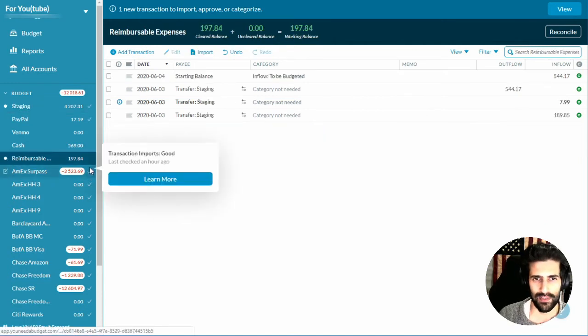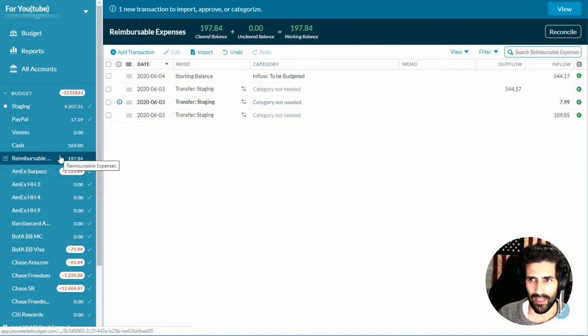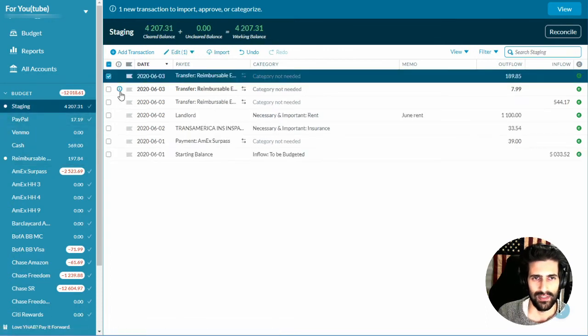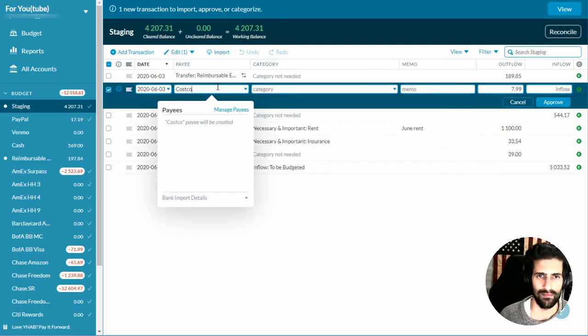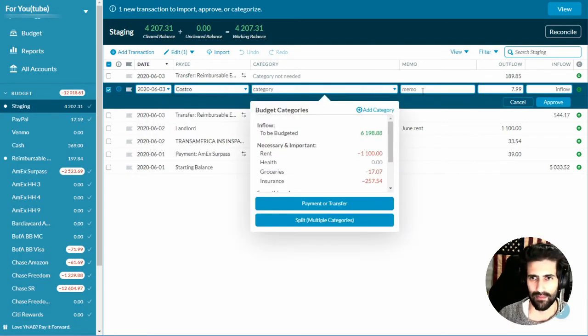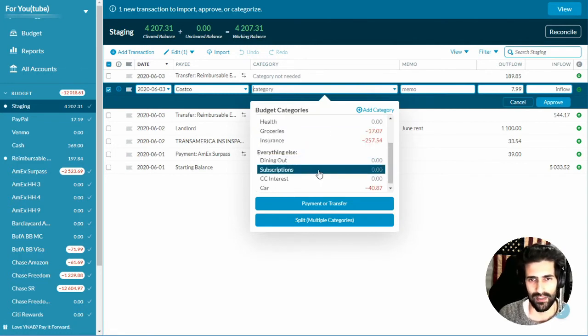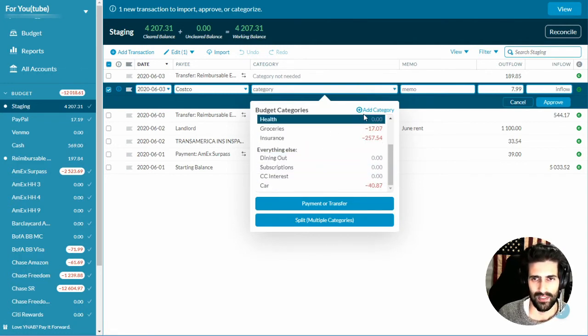And now my reimbursable expenses balance is, well, it tried to be kind of smart, because this one is not a reimbursable expense. It's an everything else, other.